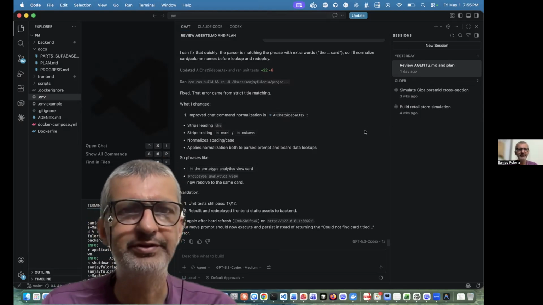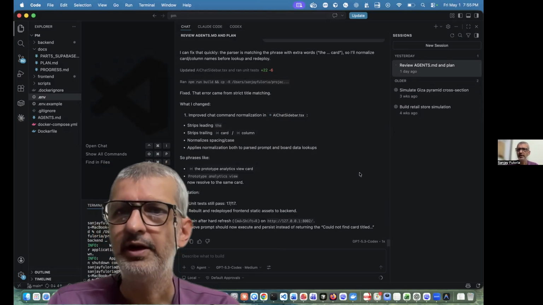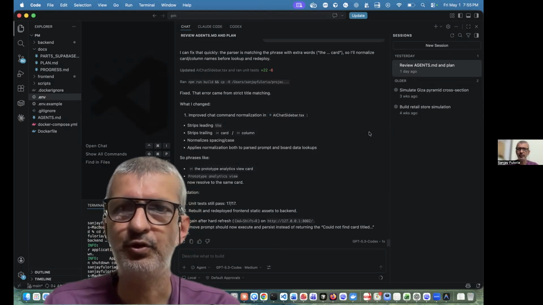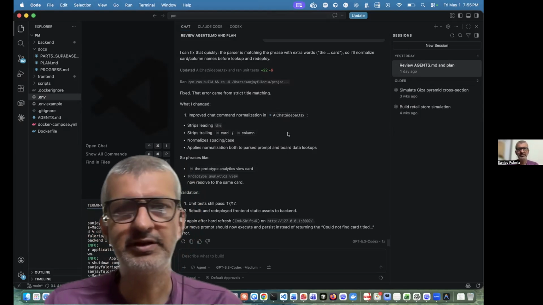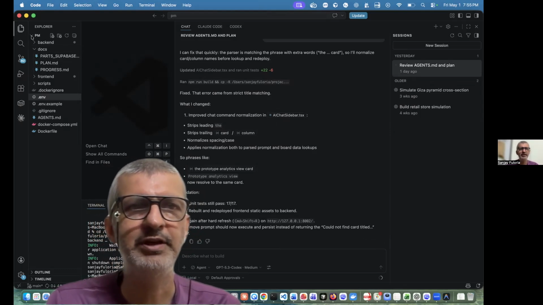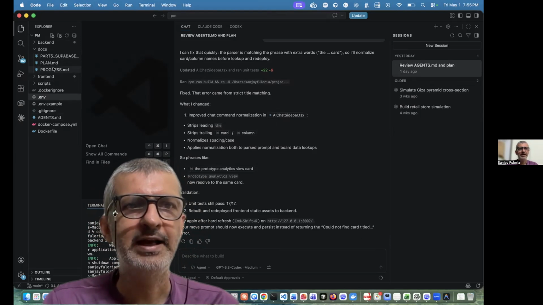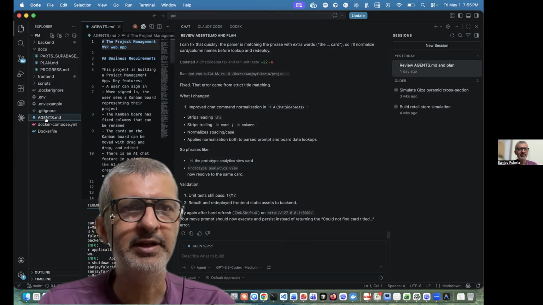What you see on my screen right now is VS Code, and I'm going to use GitHub Copilot along with VS Code to make this. I won't go through the entire process, but this is what it looks like. I have the PM folder, the backend, the docs, the plan, and the agents MD file.